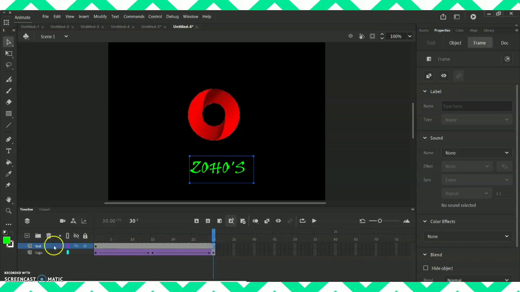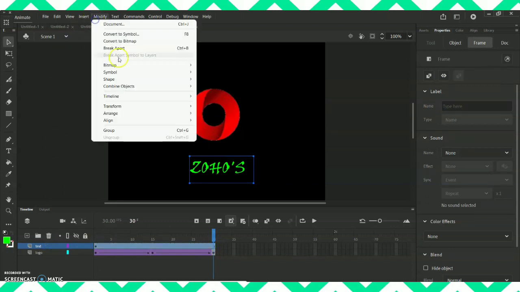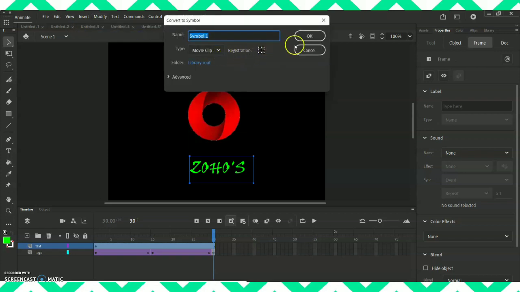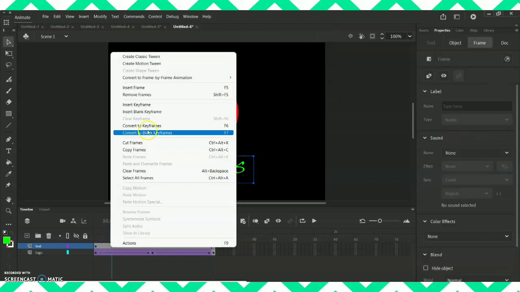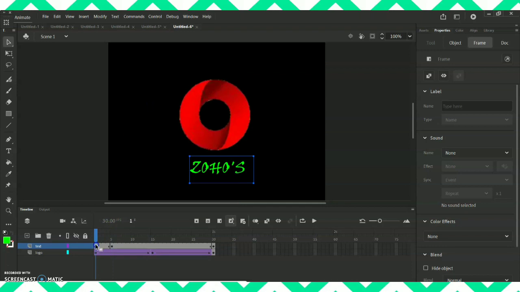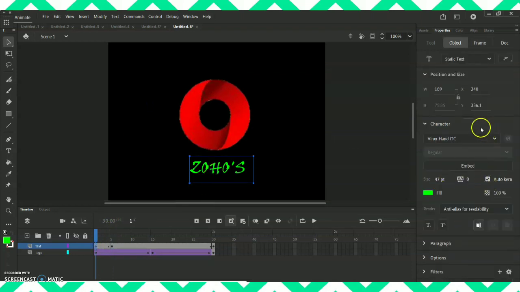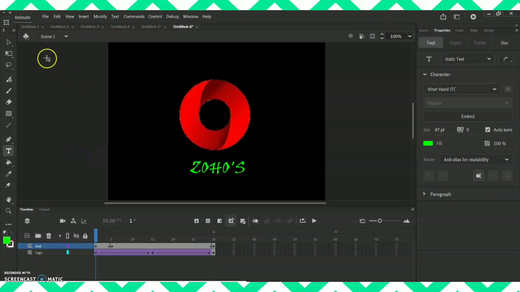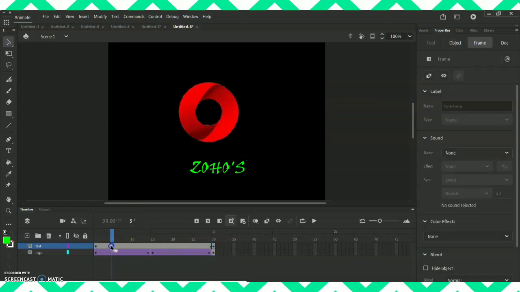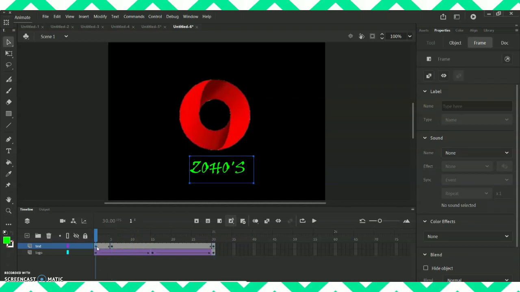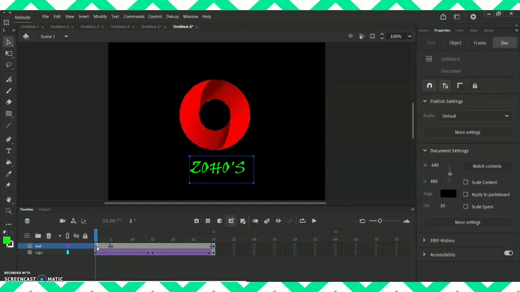So let me convert this text with Modify, Convert to Symbol, and Movie Clip. This will be the same process we did for the text animation in the previous vlog, so you can just replicate the same techniques again. And I'm just going to perform this glow and alpha effect on the inner part. As for references, you can check the previous videos where I have done the glow and alpha effect. Even the bevel effect will be applied for this text animation. And as for the logo part, you can create whatever logos you want and convert them into PNG format so that it will be much better for you to work without a background.